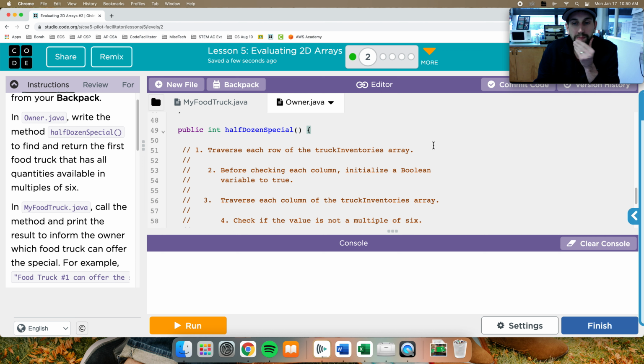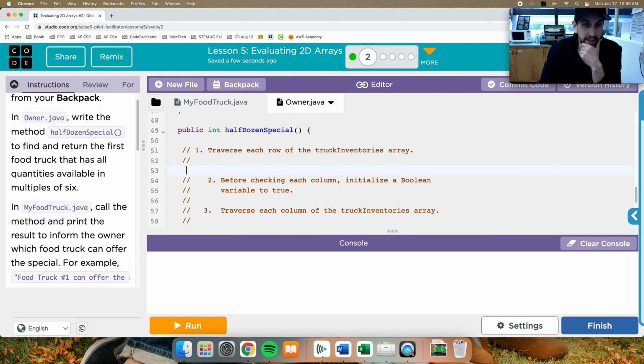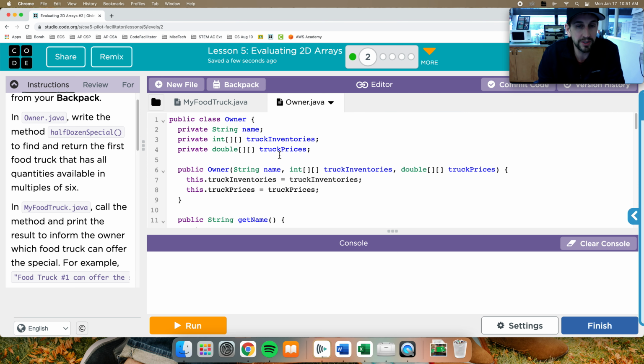So it says number 1. I'm going to get out of this comment. And it says number 1: traverse each row of the truckInventories array. So I'm going to write a for loop. For int row equals 0, and row is going to be less than... I have hopefully a 2-dimensional array of truck inventories.